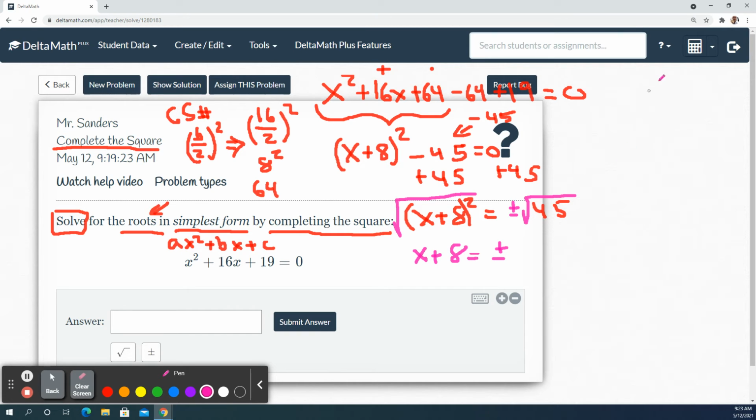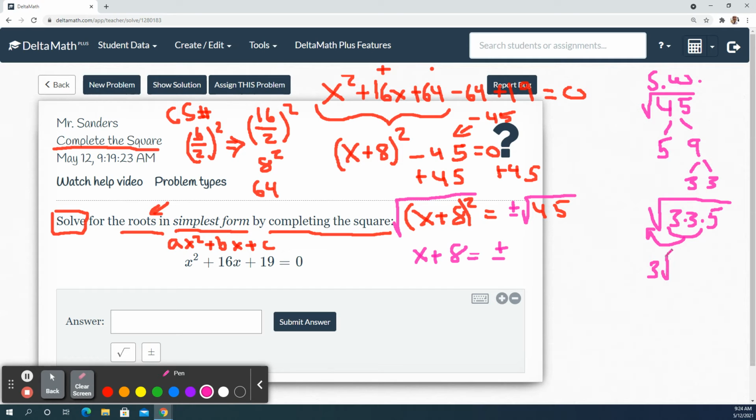So this simplifies. In our side work, we want to simplify it. Here's my technique. I take the 45 and break it down. That's 5 times 9, and 9 is 3 times 3. So the square root of 45 is the same thing as the square root of 3 times 3 times 5. 9 times 5 is 45. And then my trick is I pull out pairs. There's a pair of 3's, so it comes out as a single 3, and what's left is the 5 inside the radical. So all of this turns into 3 radical 5.